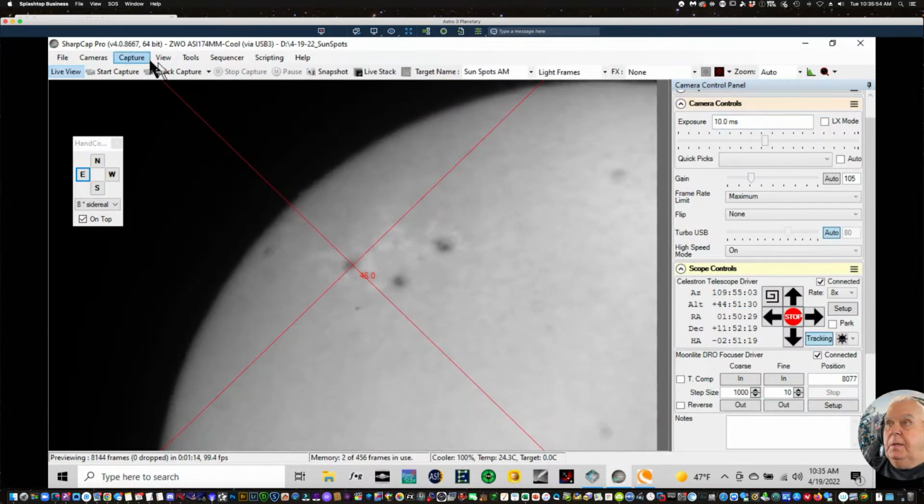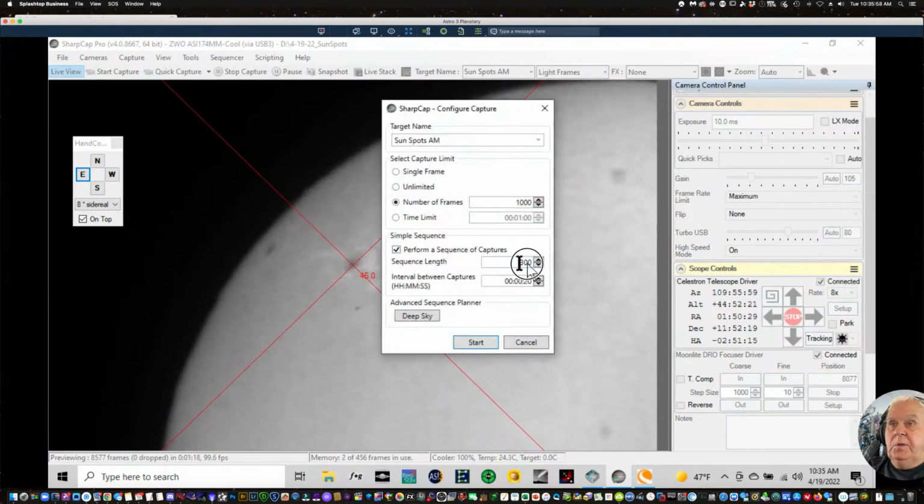And let's go ahead and set up our capture session. I'm at 270 now. I'm taking 1,000 frame long videos. Each AVI file will have 1,000 frames. And I have a pause between each capture of 20 seconds. So we'll have a sequence of captures.